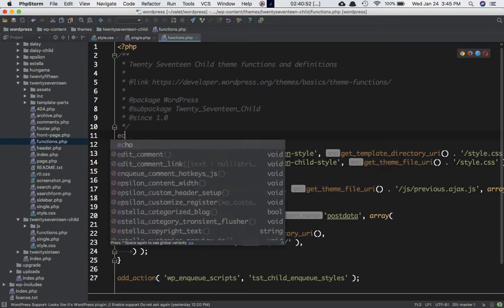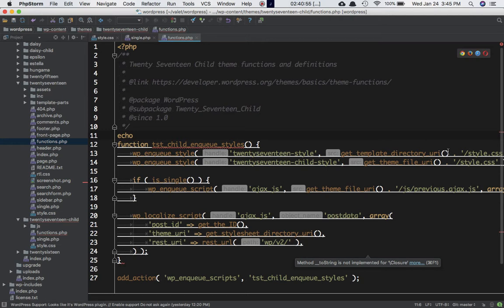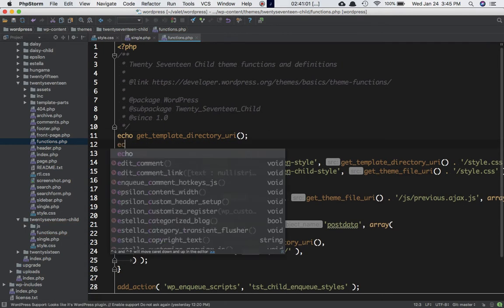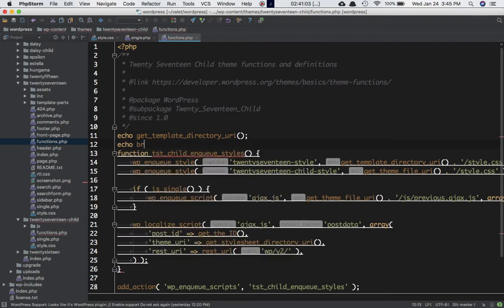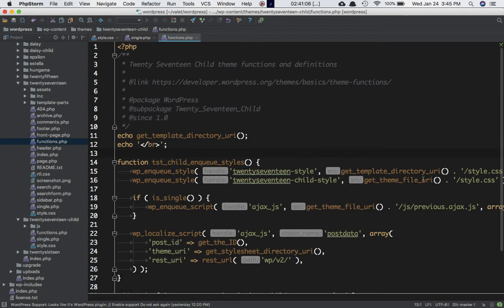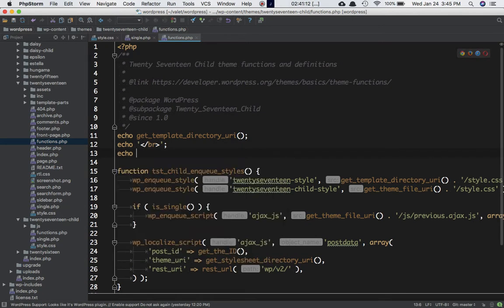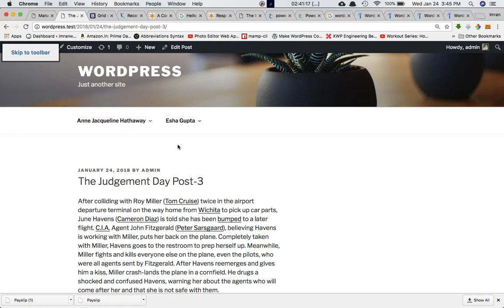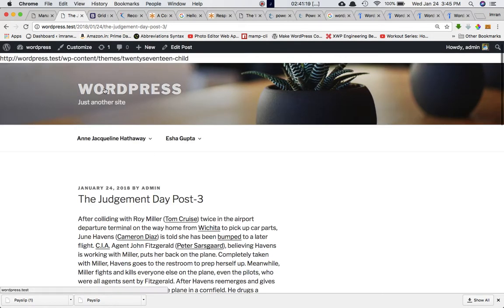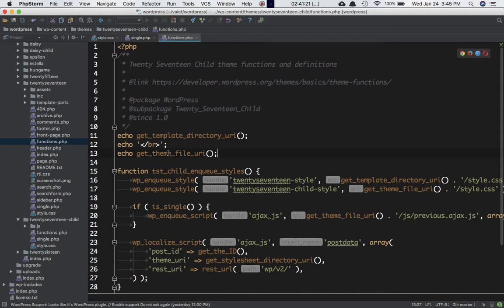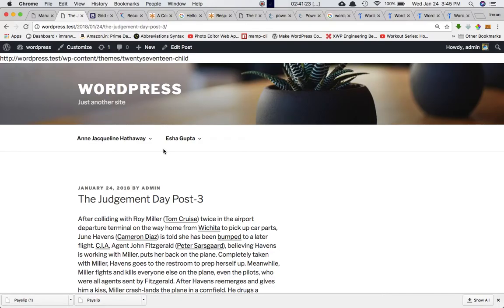If you go ahead and echo out this function, and just echo out a br tag, and also echo out this function, you will notice, why do I not have the br tag?